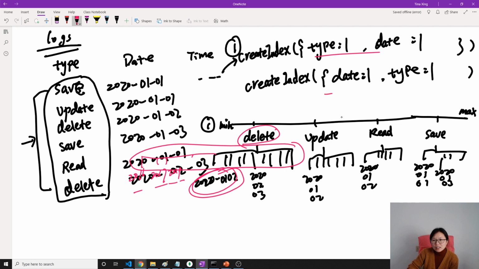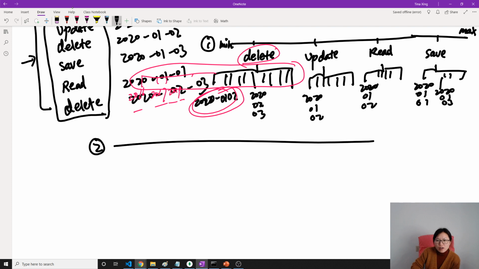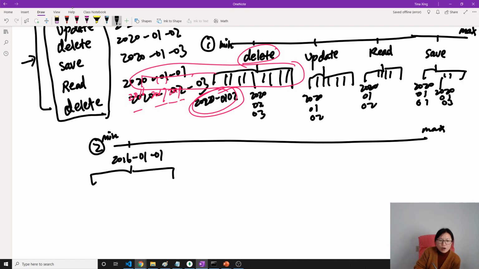Let's take a look at the second way, which is date first and then the type. Date first, second way. And we still have the minimum and the maximum. We use date first. Suppose here is 2016 001. Then inside here, you will have many save, update, delete, you have lots.